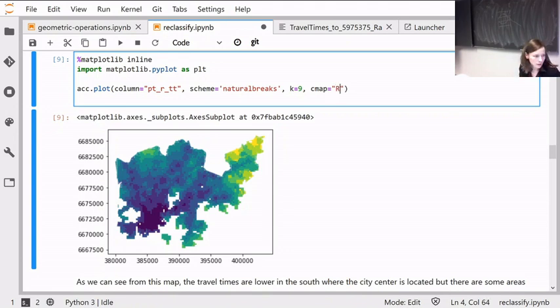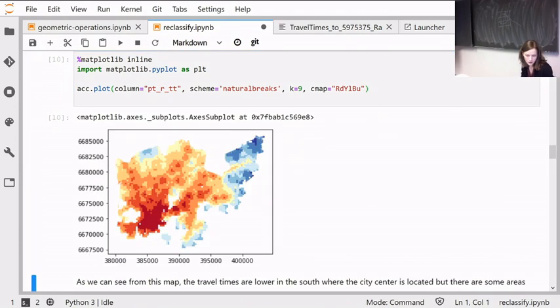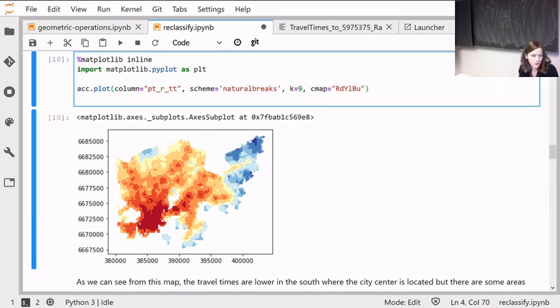I'm typing in capital R, D, capital Y, L, capital B, U, which is a standard color map scheme from Matplotlib. There we go.